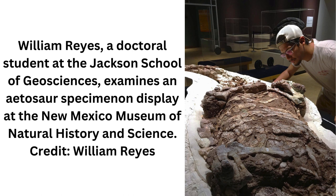Garzapelta lived about 215 million years ago and resembled a modern American crocodile, but with much more armor. "Take a crocodile from modern day and turn it into an armadillo," said Reyes. The bony plates that covered Garzapelta and other Aetosaurs are called osteoderms. They were embedded directly in the skin and formed a suit of armor by fitting together like a mosaic. In addition to having a body covered in bony plates, Garzapelta's sides were flanked by curved spikes that would have offered another layer of protection from predators.